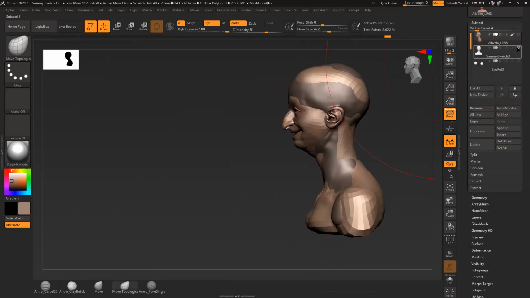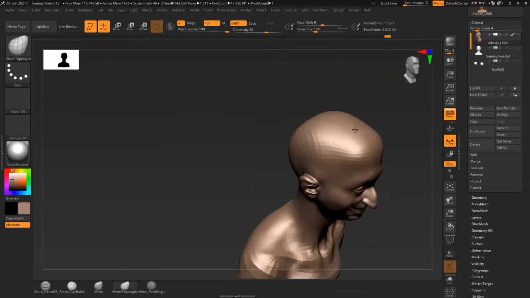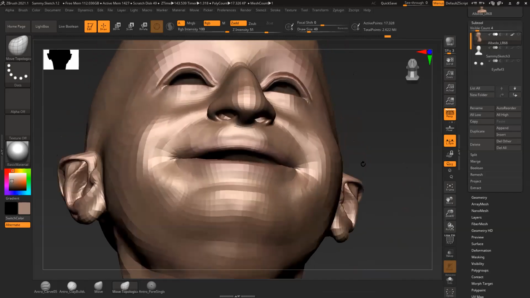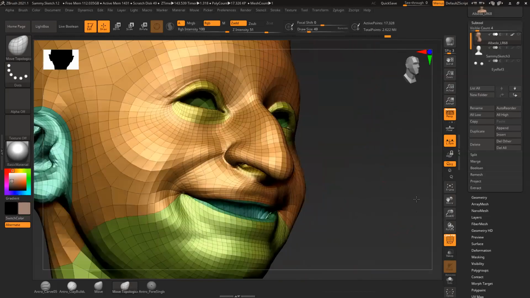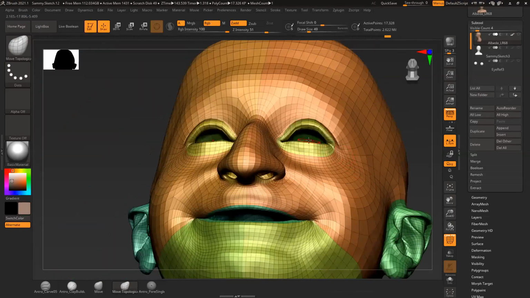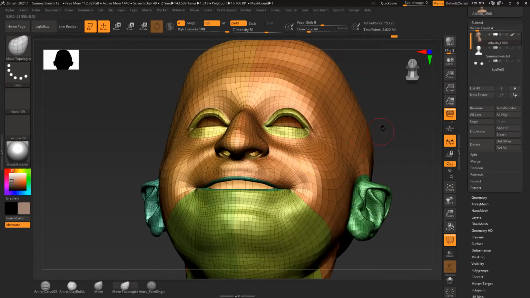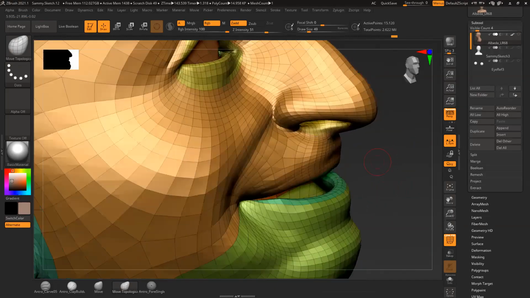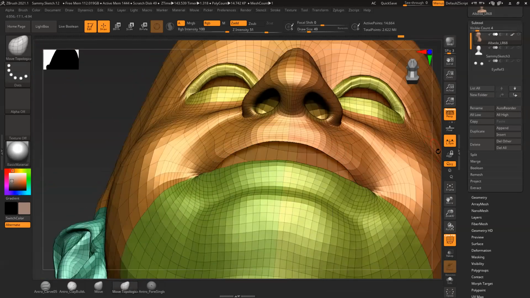Now, if I hide him, it's gonna look very weird, right? Look at her. Now we have those sockets in there that I mentioned before, right? They have the inside of the mouth, inside of the eyes. And fortunately, I have them as polygroups. So when I did my selection there, I created polygroups for them. So I can just hide like this. And I can even, I'm gonna keep this one. Let's see if I keep it. No, I have to hide the inside here. And then I can just do a careful projection for that area.